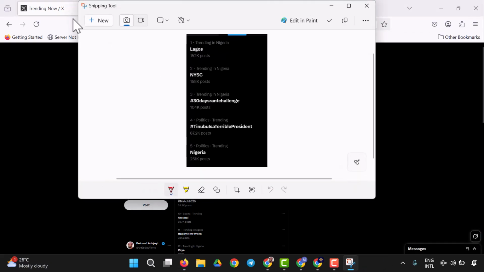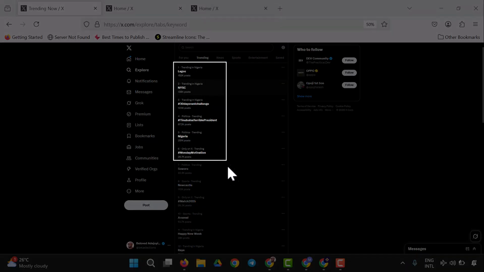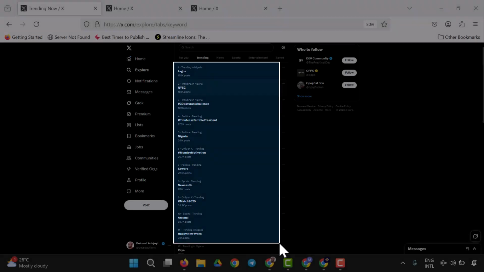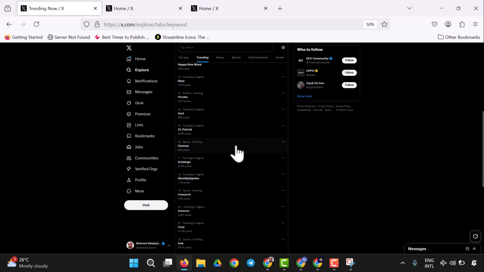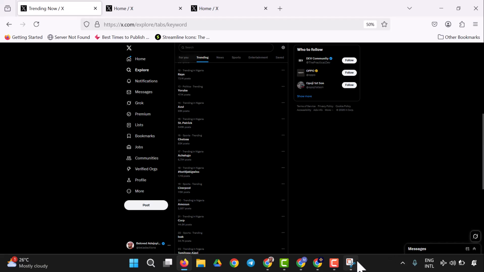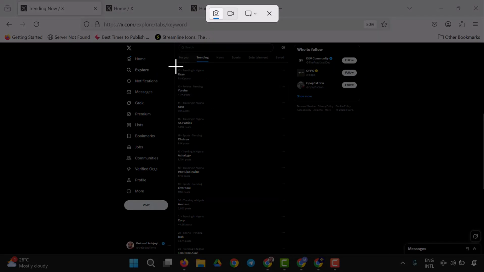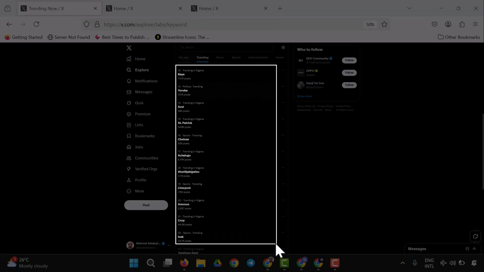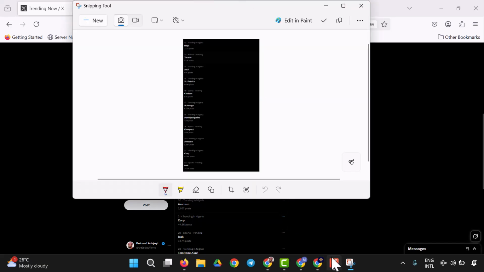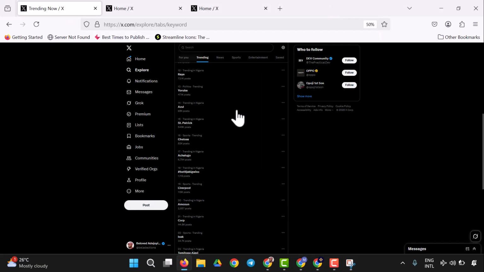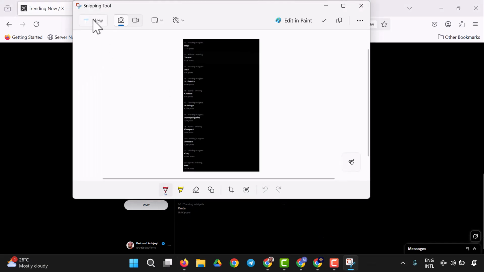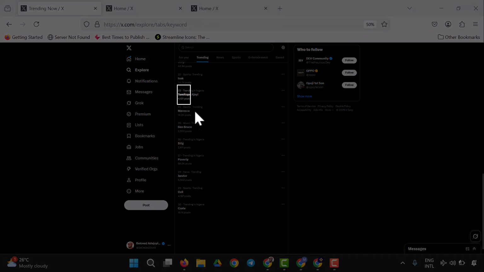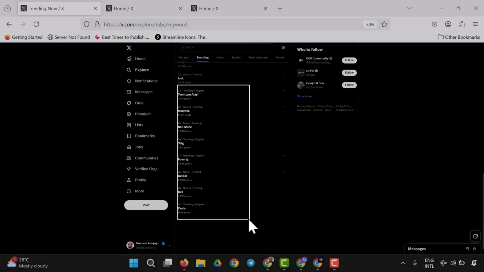So I'm going to come here and start to snip. I'm going to snip this from here to 11. Yes, that is my first snip. And I'm going to go from 12 to 22. So I'm going this way to 22. Yes, perfect. And then I'm going to go from 23 to 30. Let me do that right now. So here we are.